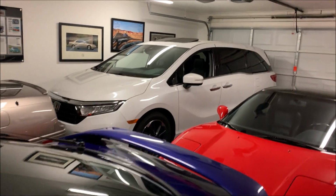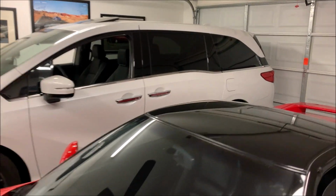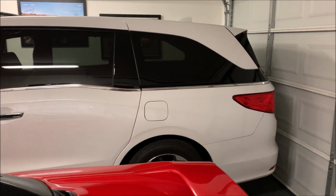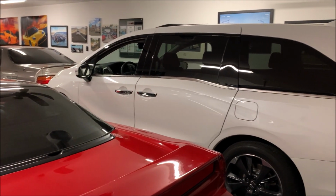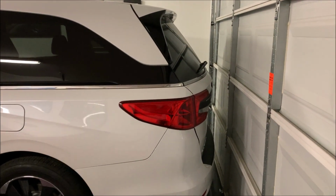Everybody, let's get up close and personal with the 2021 Odyssey. Now, unfortunately, this is a 7-day press vehicle loan, but I was gone to Salt Lake City for 4 of them, so I'm really only getting to drive this thing a couple hundred miles. Still though, that's enough time for me to tell that I am actually pretty sold on it.